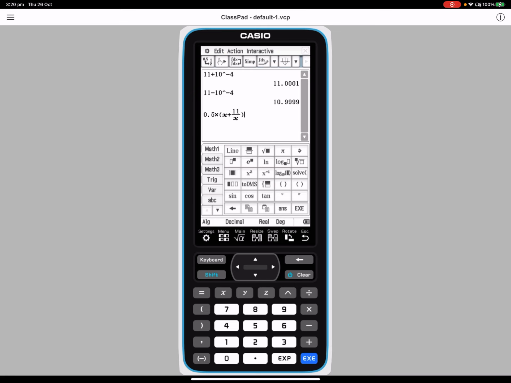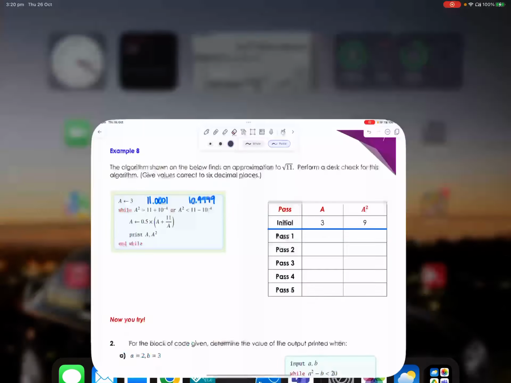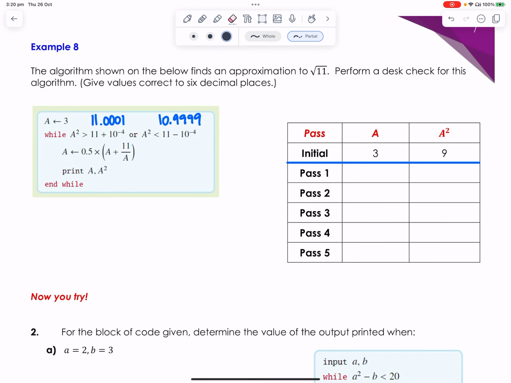And we know x equals 9. So that's our first value. A is a half of a plus 11 on a.